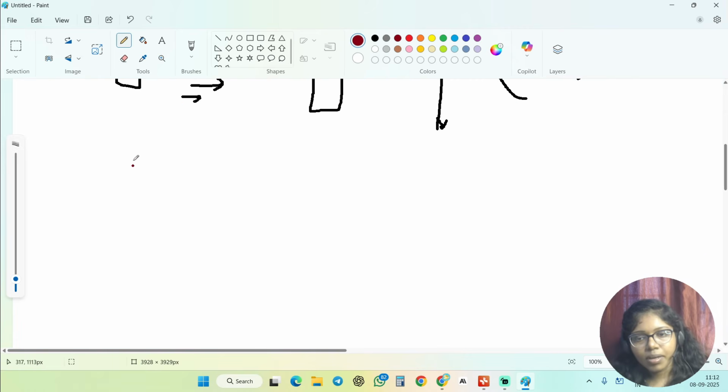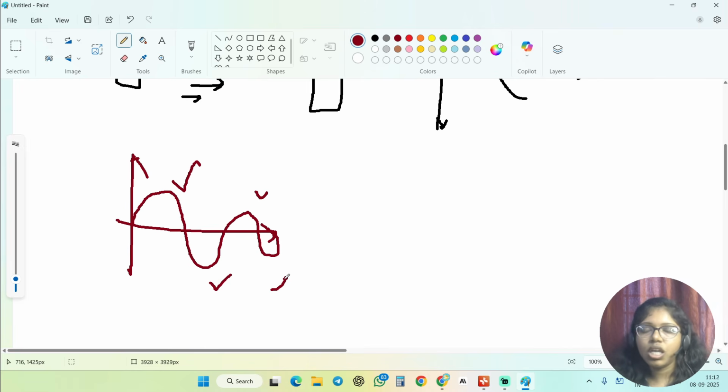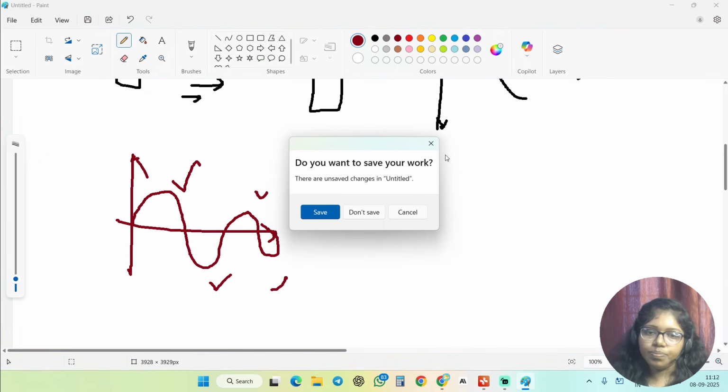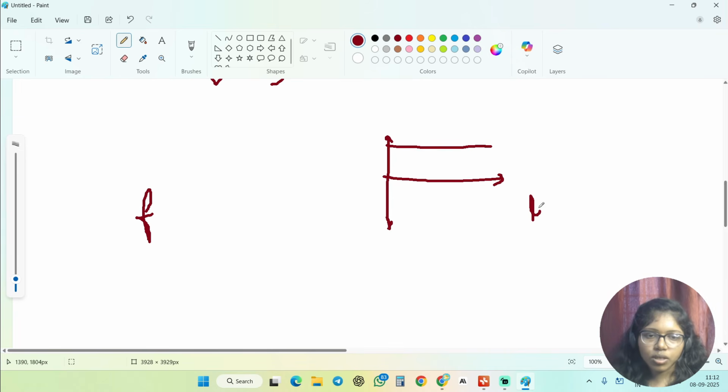How will the alternating current look? The alternating current will look like this sinusoidal wave, because at first it is positive and then negative, just keep on changing the voltage. So this is how you acquire the value. That's all cool. And what about the frequency we are going to calculate? I already explained that in a DC circuit there is no frequency set because the voltage is constant. With respect to time, the voltage is fixed and constant. It is not changing, right?